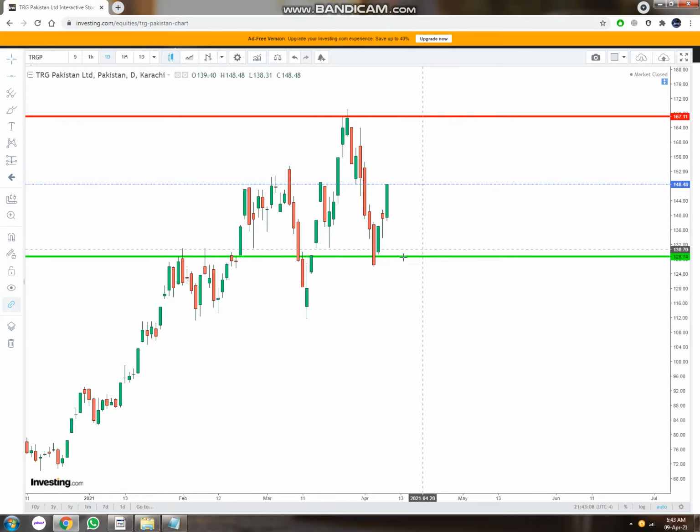Now if the stock is trading in between the support level and the resistance level, this is a great place. Do not exit at this level, and if you exit, who knows how much profit you have made. If you exit at this level, that's great, you can gain much profit. But what if it broke this resistance level and went further up? Nobody knows if this can happen. But if you step out of this area, you've also made a ton of profit. But let's say you hold on to this stock up till now.